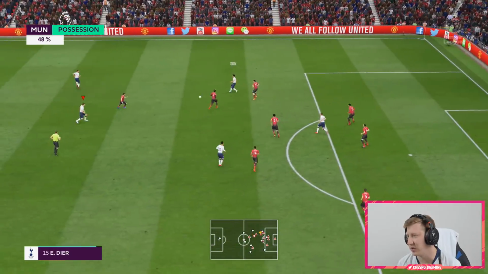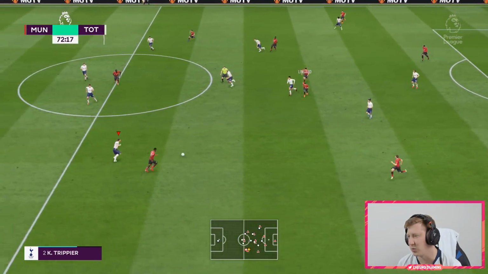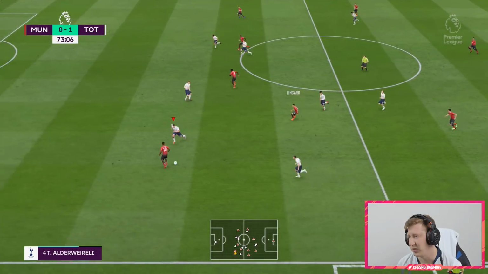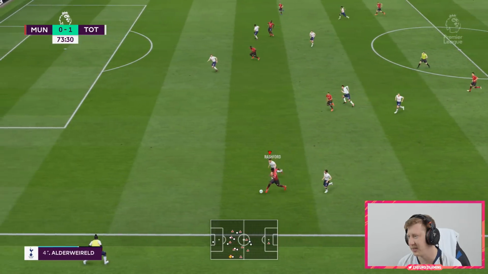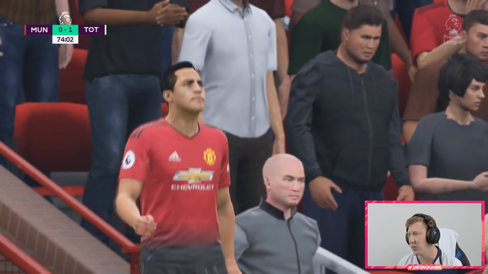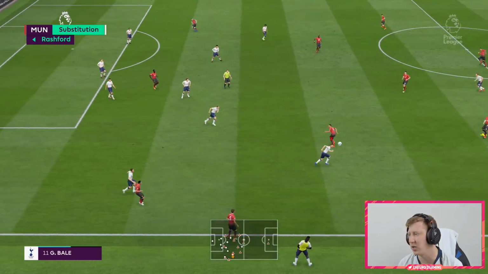The AI are very good at defending central areas, but they aren't that good at defending crosses, and we saw in the last episode that we were able to utilise that with Harry Kane. I'm going to try and do that again. Oh, nicely done. I'm going to try and do that again throughout the season, but at the minute I'm concentrating defensively on just keeping Manchester United out rather than thinking about extending the lead.